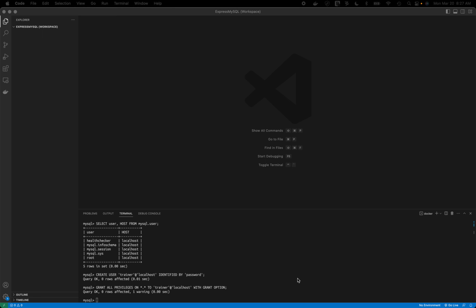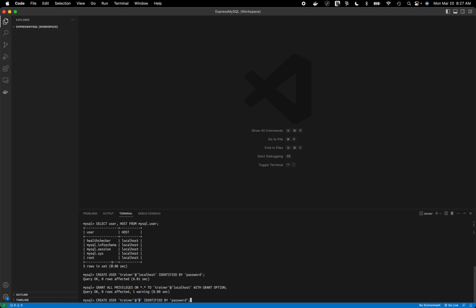Sorry, create user, and then we need to identify the user by password, but also we need to give it a percentage. And I believe that that allows us to access it from anywhere rather than just localhost. I don't think I'd be able to log into root from somewhere else.